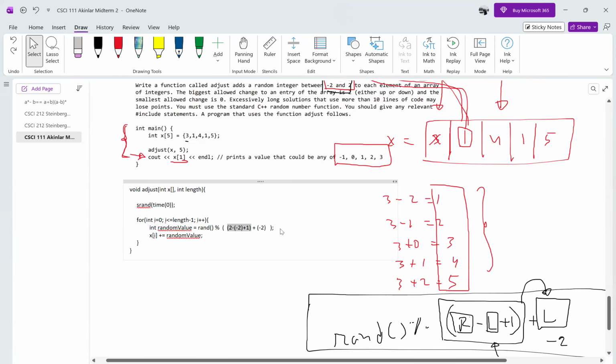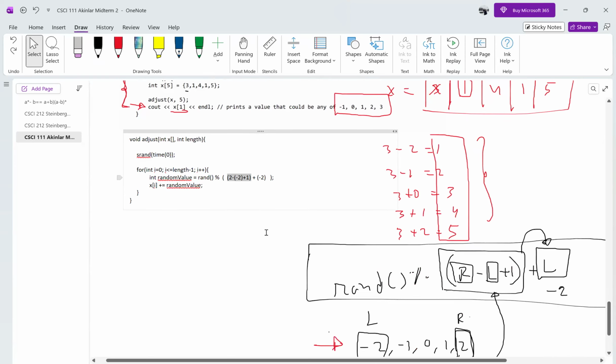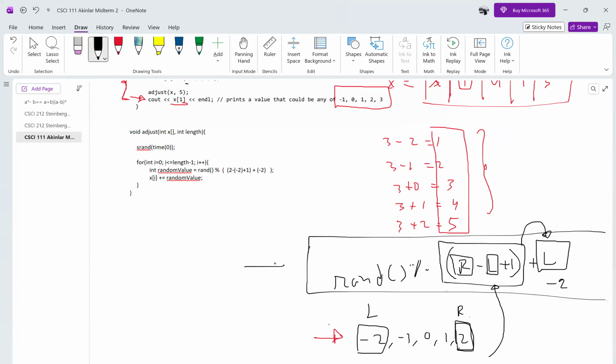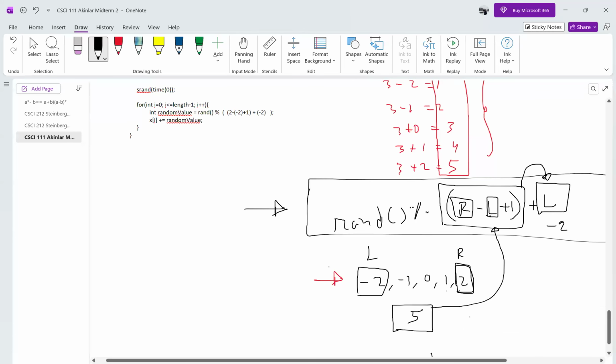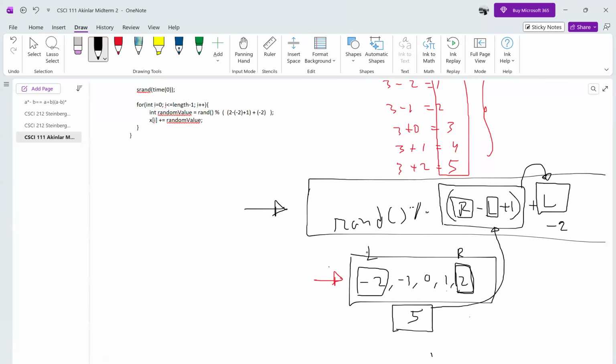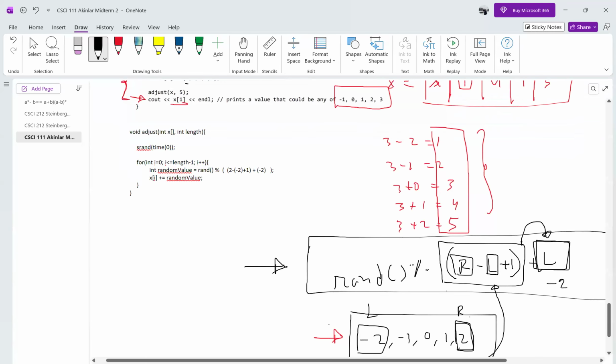But both of them work. If you don't simplify it, the computer will simplify it for you. But I think it's better to know the formula, which is maximum is the R, minimum is the L, maximum minus minimum plus 1, which is the number of items or the range of items, plus where the range starts from. I guess it's not very difficult to memorize. If you want to do that, that's fine. Both of them work basically. That's the answer I'm looking for.